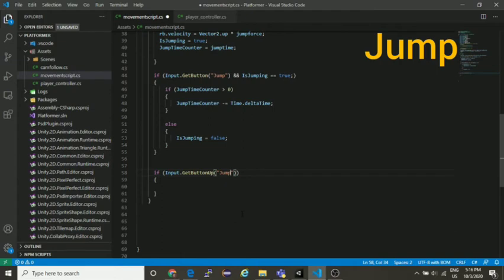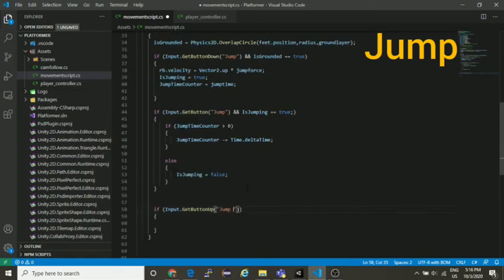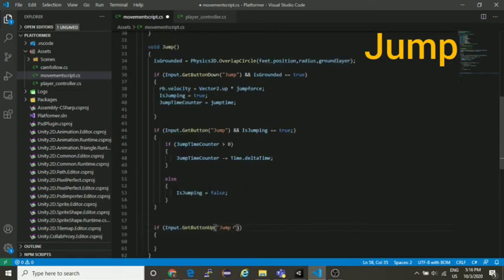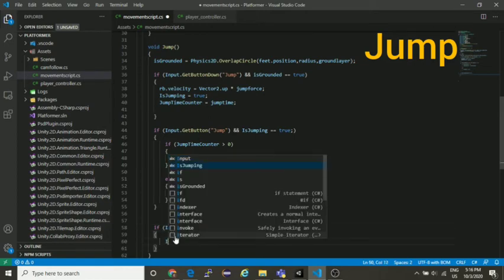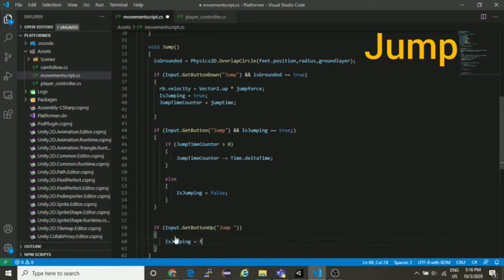Basically what GetButtonUp does is check when the player releases the space bar. When we say GetButtonDown, that means he has just pressed the space bar. When we say GetButton, he's currently holding it. And GetButtonUp means he has released the button. So when he has released the button, we just say isJumping equals false.